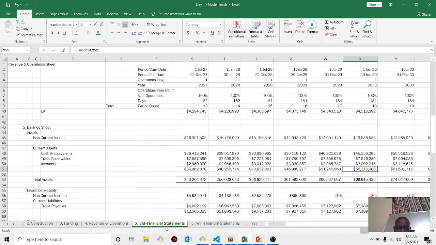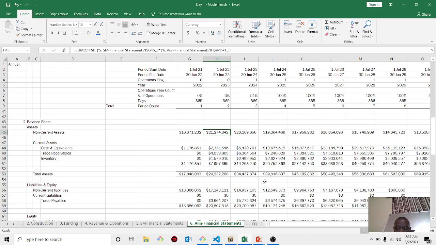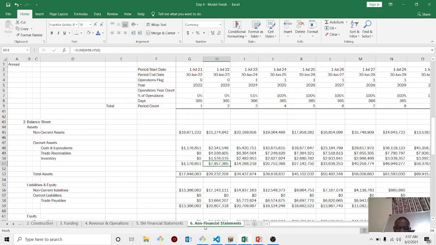So if I go into the financial statements and go to December 2023, I expect the total assets to be 31,031. The total assets in 2023 were not, the current assets were 7957. Oh, which period was that? This is in June 2023.